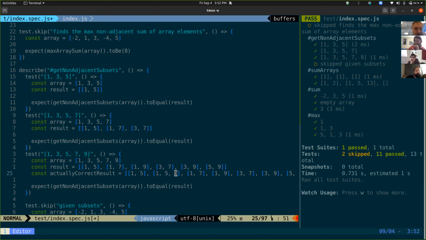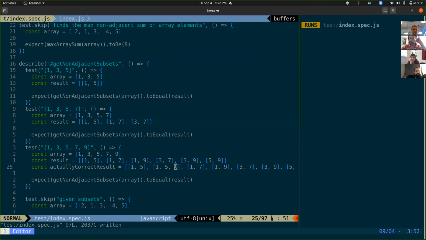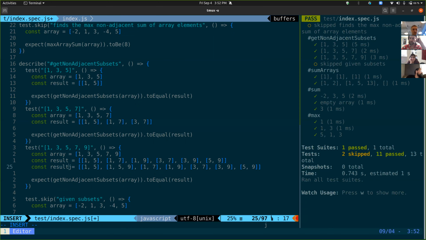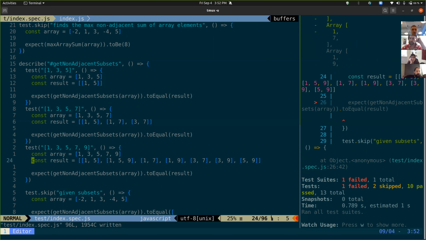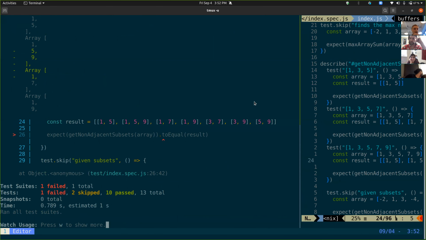We should have 1 5, 1 5 9. Yeah. And I think that's the only other one that can match in this. But it's a problem because we can't account for it right now. So if I make that the result. All right, I got my failing test.